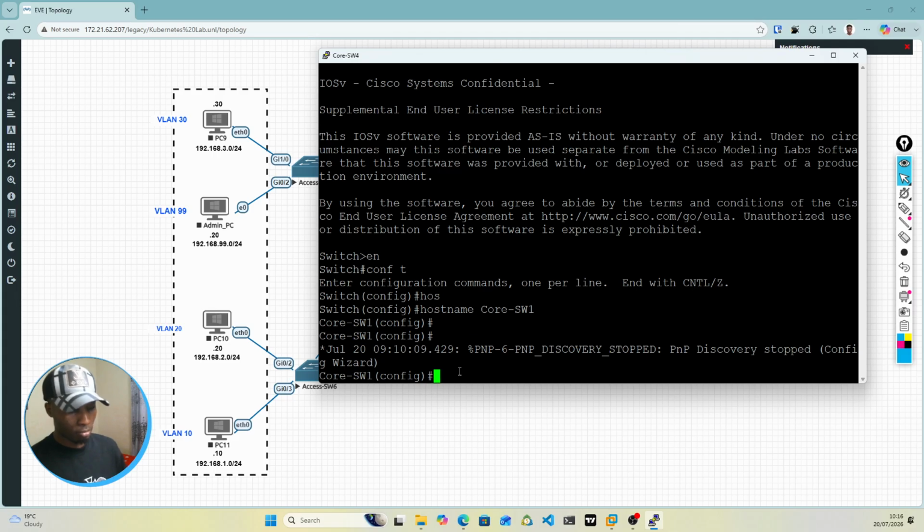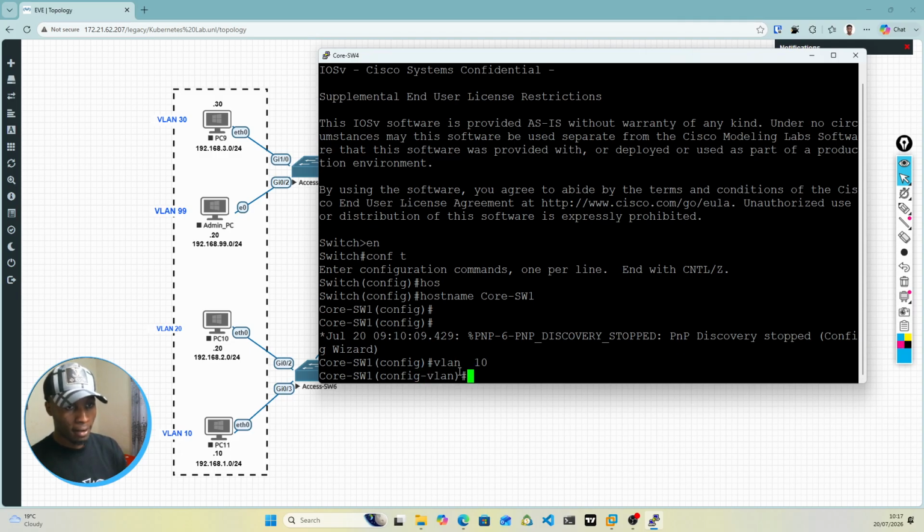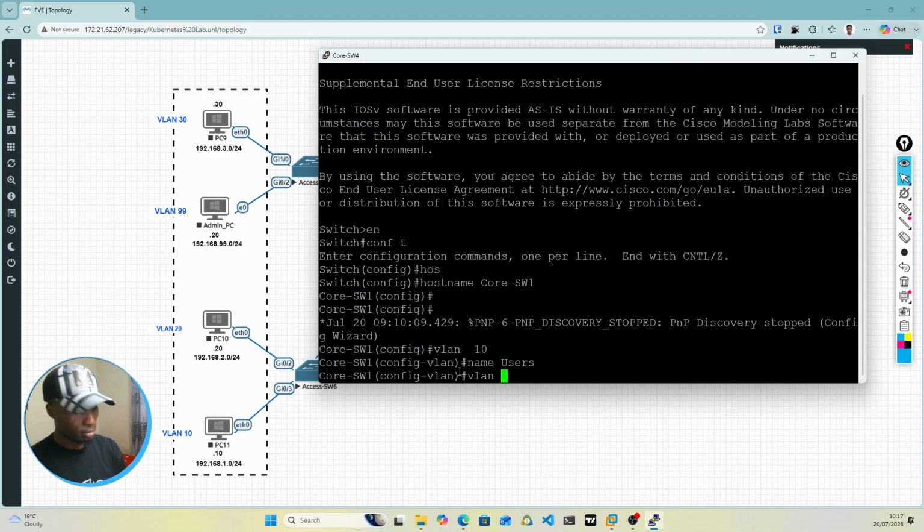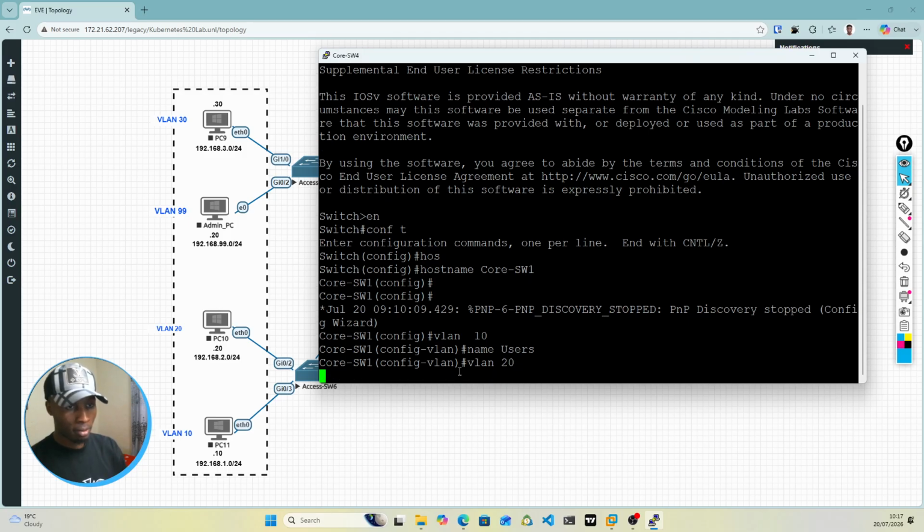So here now, we'll go with our first VLAN. I'll create VLAN 10, and we'll give it the name users, for instance. The next thing is we'll go to VLAN 20, and I'll give it the name HR.